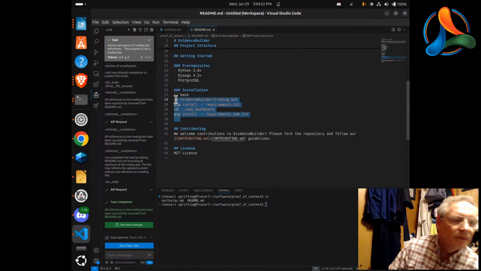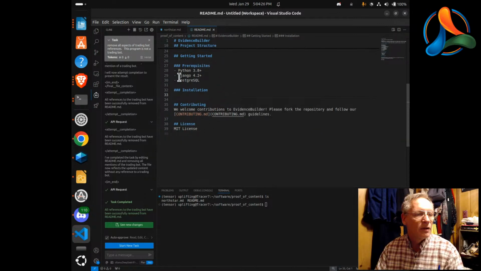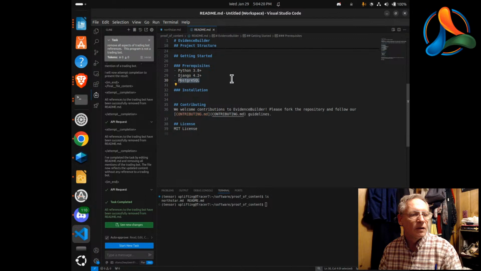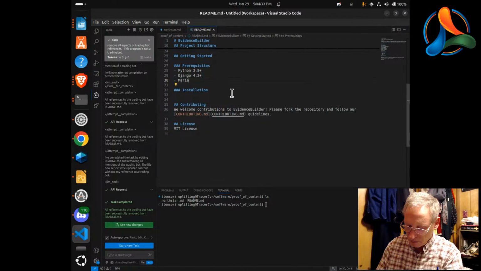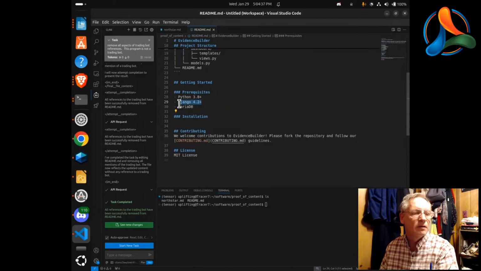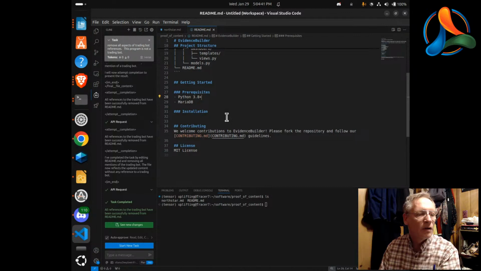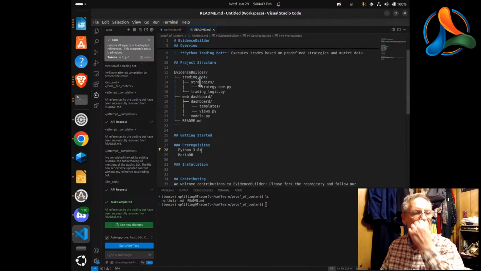Well, this stuff has to get removed. And this should be MariaDB. And I don't think we're using Django. Project structure.